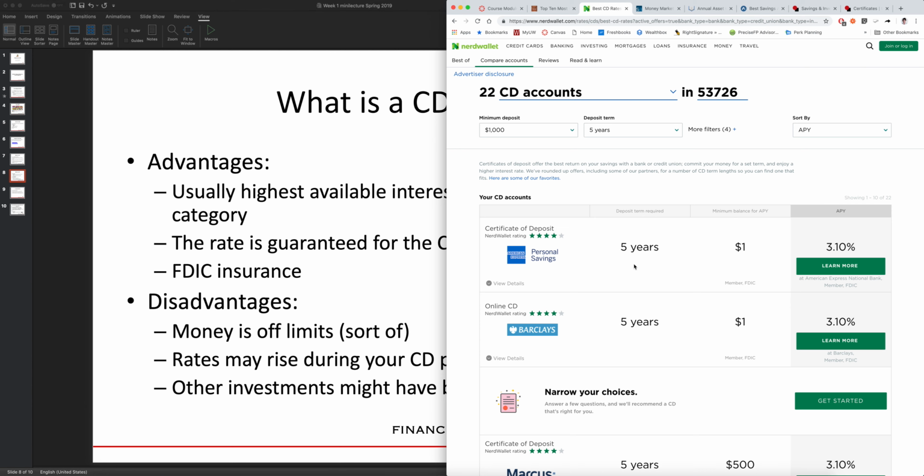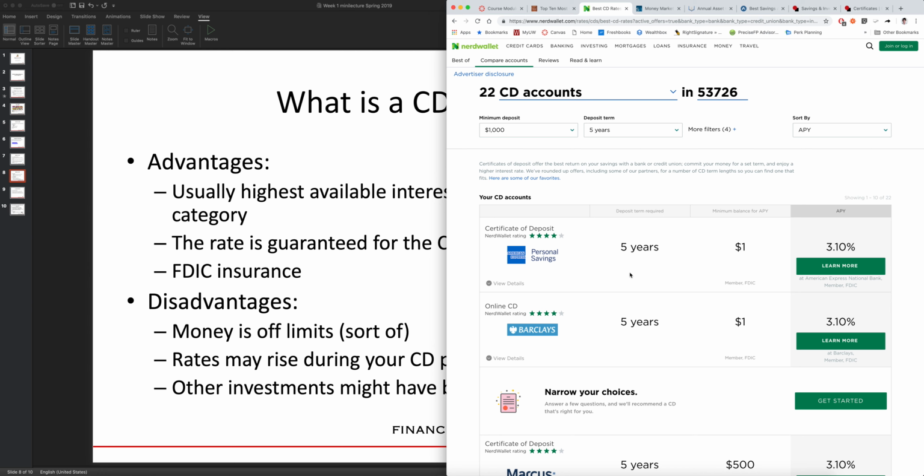So let's go back to this 5-year CD at American Express. It's at 3.1%. Let's say 2 years into this CD, you could buy a new one that's paying 5% for the same 5-year period. What would you do? Well, you bail, most likely, and you're going to give up some of the interest that you've earned, and you'll have to do the math as to whether or not the net return for you, given that expense, is going to be worth bailing on your 5-year CD. So that's where people get a little bit twitchy about committing to these longer terms.